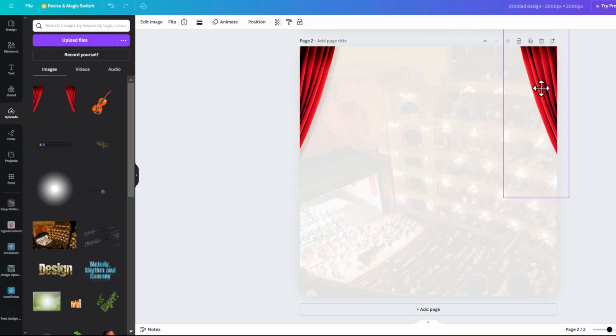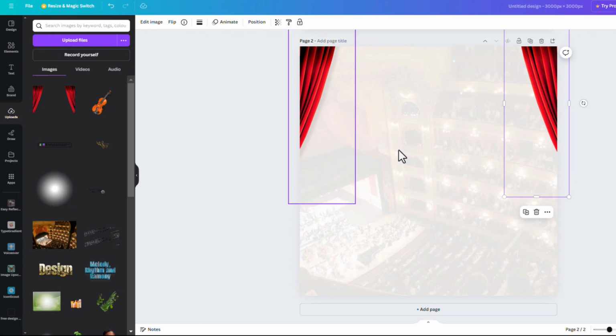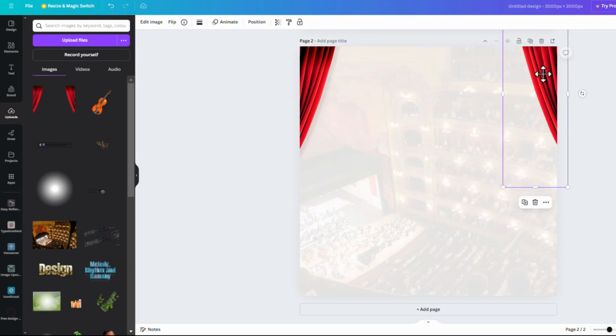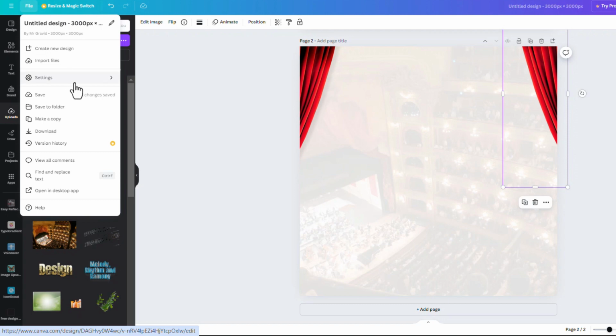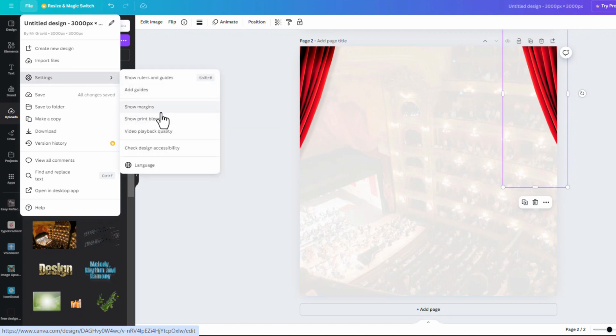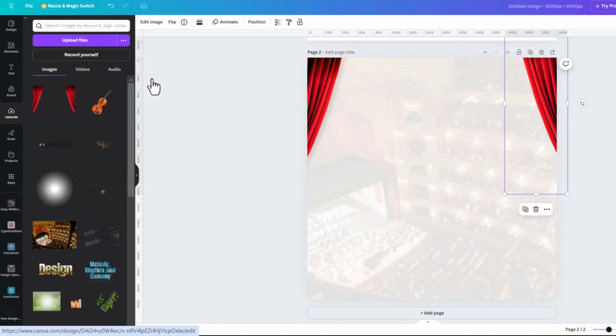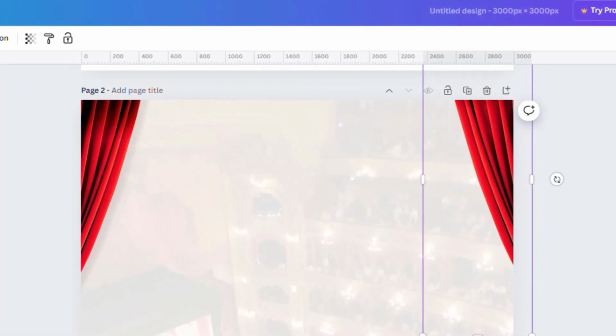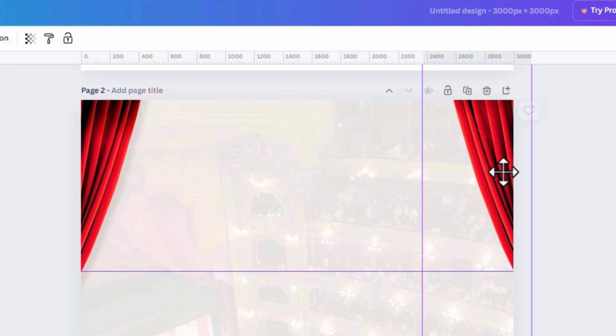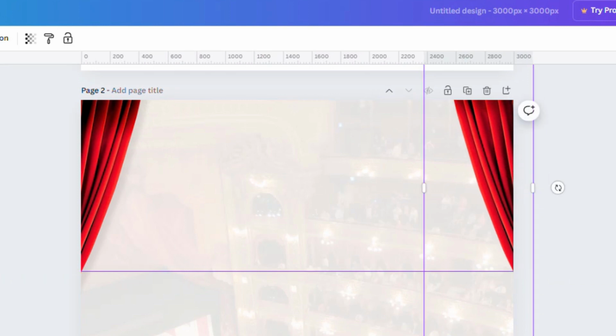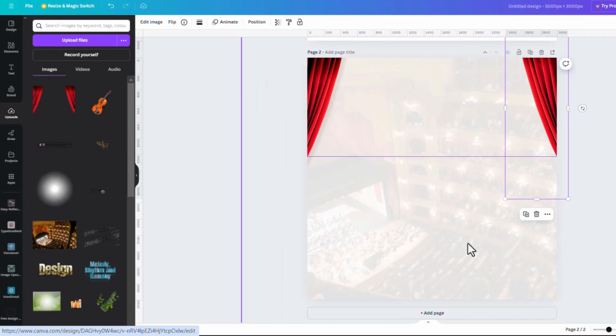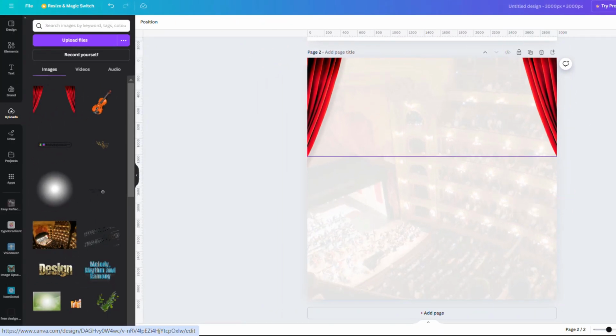and position it here. Okay, and if you want to make this thing real straight, there's something you need to do. You need to use the grid. For so long I've not really talked about this, but go to File, come to Settings, then come to Show Margin, or you can say Show Ruler and Guide. Or you hit Ctrl R on your keyboard. So what I can do is drag it here just to make things equal. Now I can come here and position this one so that they have this equal symmetry. We talked about symmetry in the design kickstart pack, so you can go watch that again.